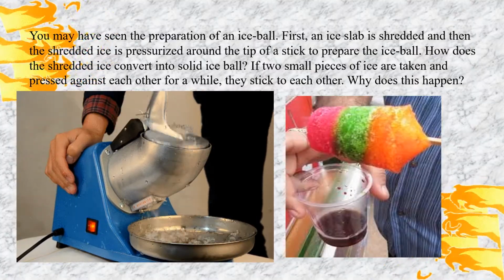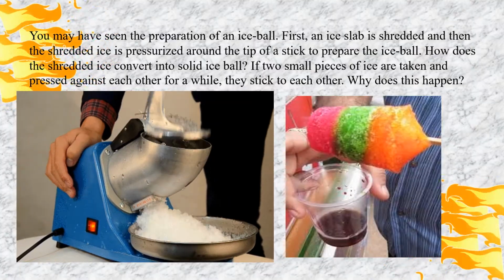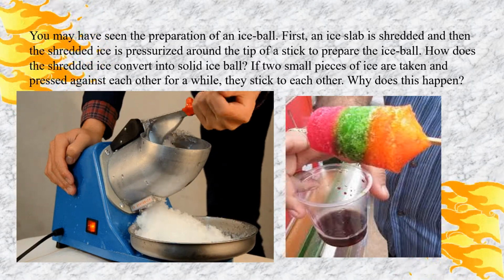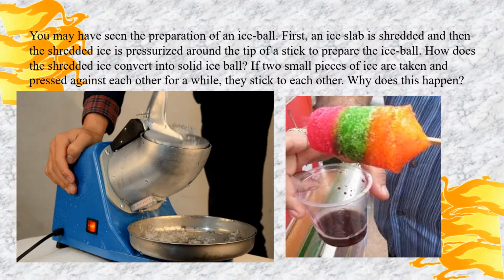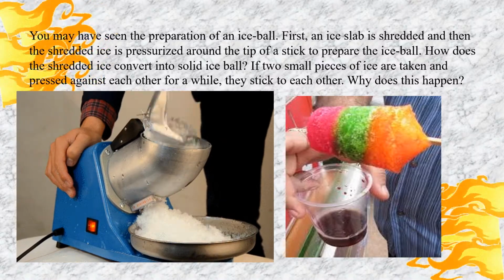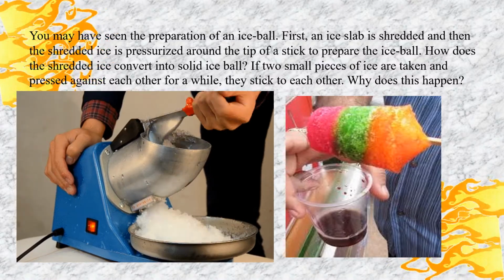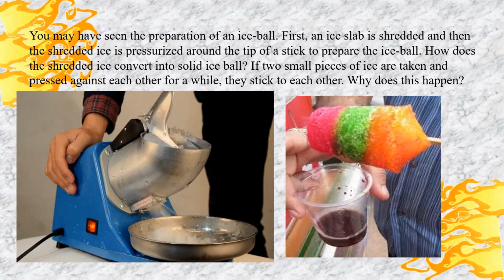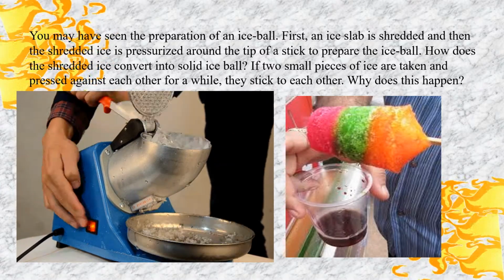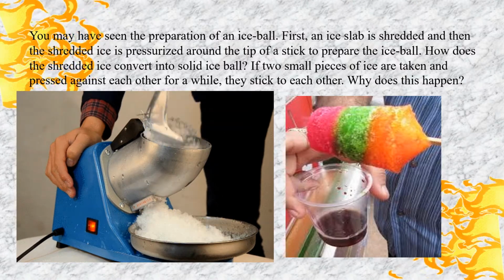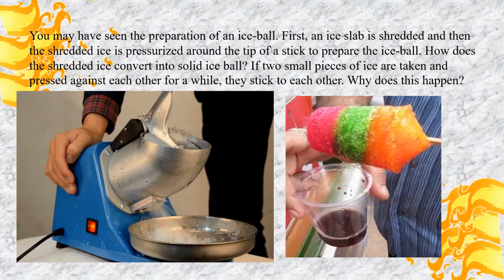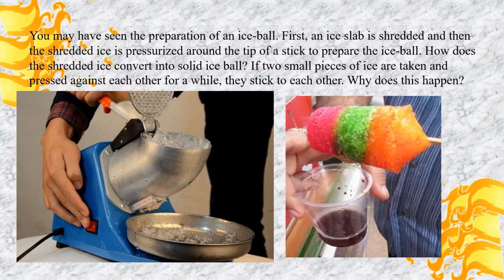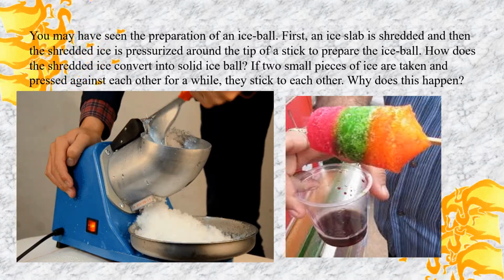Now you must have seen a man making gola. We eat gola, the ice is crushed. How is that ice ball that we eat made? There is a machine inside which there is an ice slab. They put the ice slab inside it and try to turn it, and ice shavings come out of it, right? So they put that ice shaving in a glass and put pressure over it in order to give it a proper shape. Yes or no?